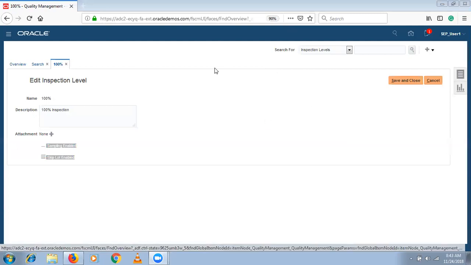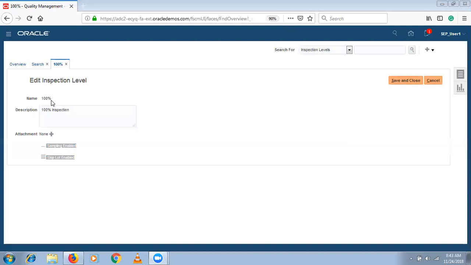Okay, so 100% inspection is nothing but that. First we'll discuss only 100% inspection. We'll test this scenario, and we'll come back and verify how sampling works. In theoretical concept, if 100% is there, it means if you want to perform quality checks, we have to perform them for each and every quantity, and we cannot skip any quantity. That's what the 100% inspection level is.